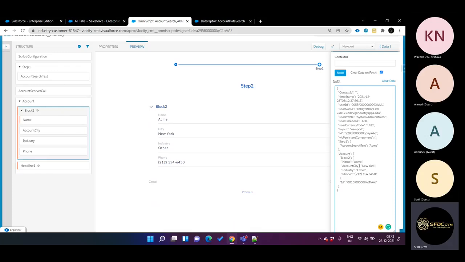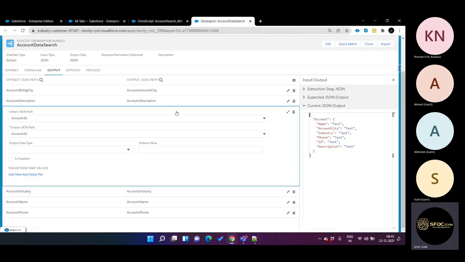Whatever changes in the structure you are doing because of your OmniScript, that is acceptable, but they should have at least the parent node, whatever you have in the data structure in your DataRaptor.